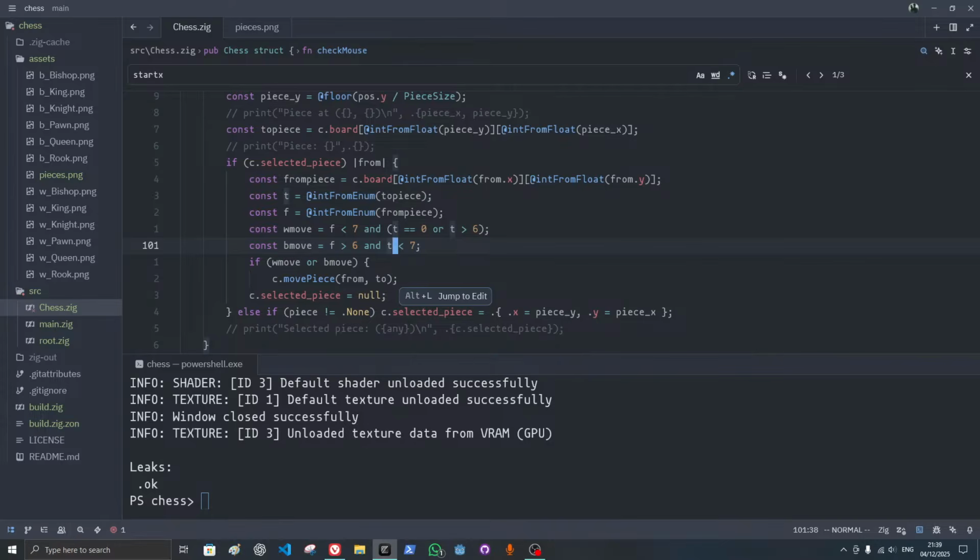So F must be less than 7, and T has to be either 0 or bigger than 6. Okay, this should make same color moves impossible.